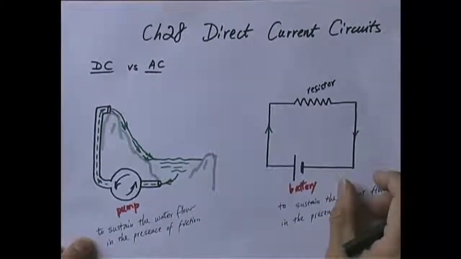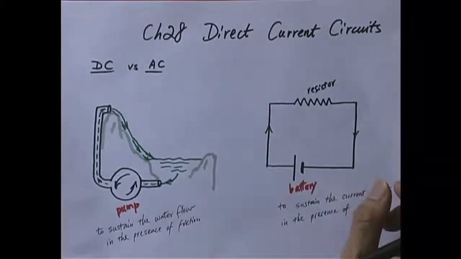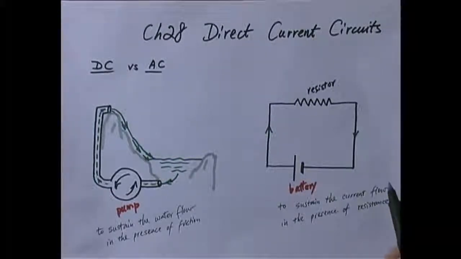We're going to study DC circuits first in this chapter and AC in a later chapter when we deal with the magnetic field, because it turns out as you reverse the direction of the current, you have to deal with the magnetic behavior, not just the electrical behavior of a circuit. So let's focus on a DC circuit first.